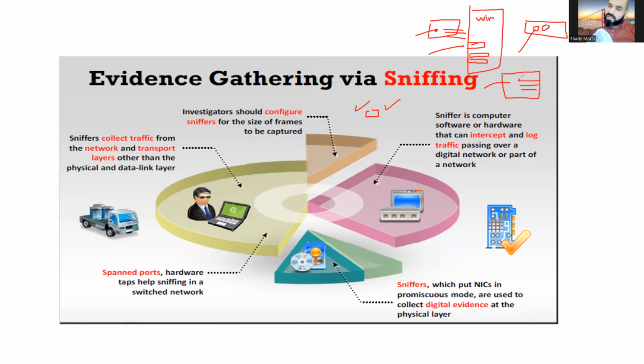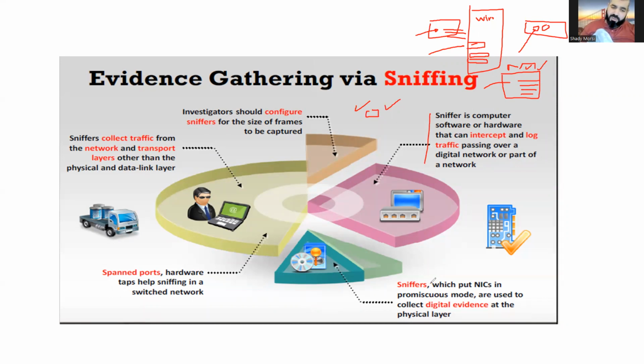In order for you to see which data you are interested in, there are filters. Like in Wireshark, we can filter the traffic by the source, by the destination, or by the protocol being used. So we can really investigate what's happening in our network. So this is what a sniffer is all about.